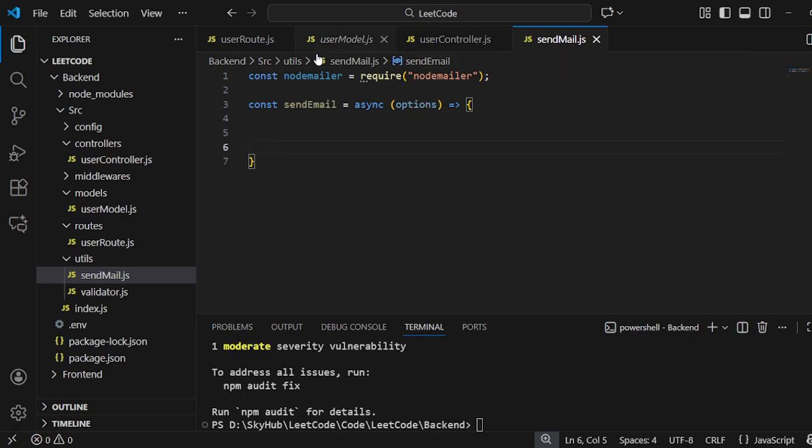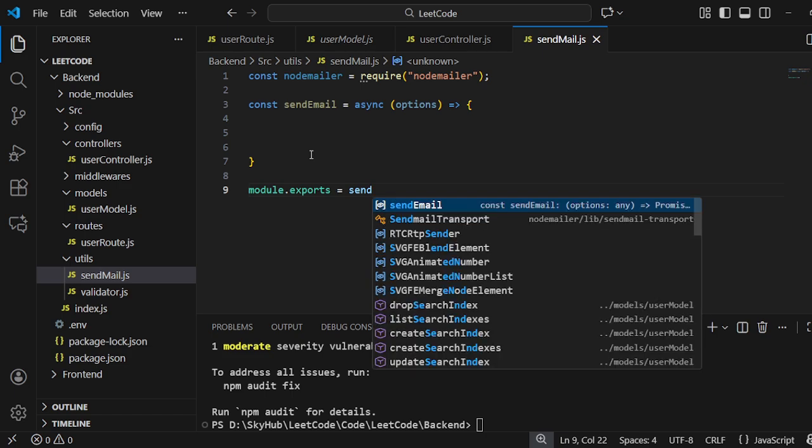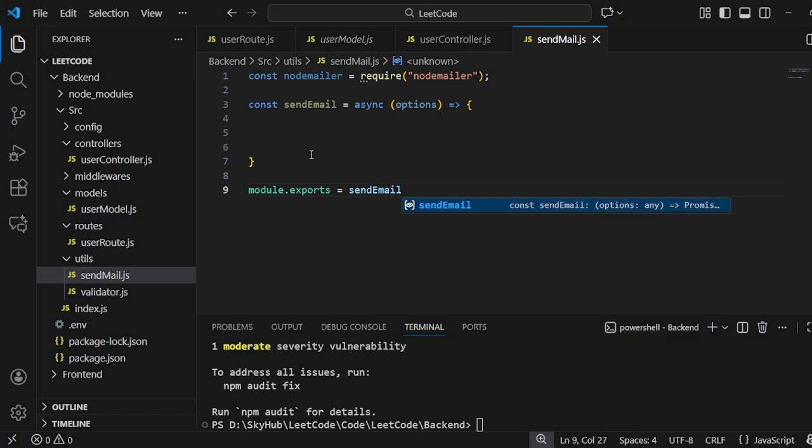So after creating, we have to export our sendEmail function: module.exports equal to sendEmail. So now let's create our sendEmail function.